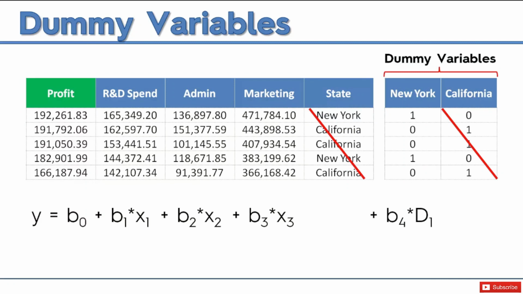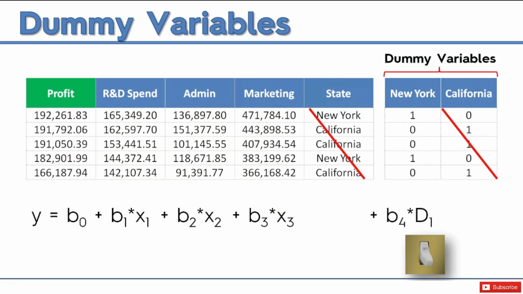But for now, I would like to discuss two things. So first of all, the New York column, or all of the dummy variables, they work as switches. In this case, let's look at the New York column, which we're including in our regression. It works like a light switch. So if it's a 1, then you know that this company is in New York. If it's a 0, so off in the case of the picture, then you know that the company doesn't work in New York. So the dummy variables work like light switches, and that's why they're 1s and 0s, and they don't need any other values in them.